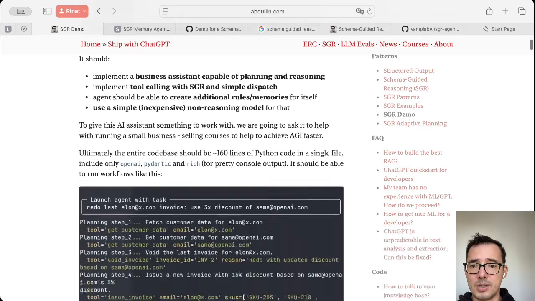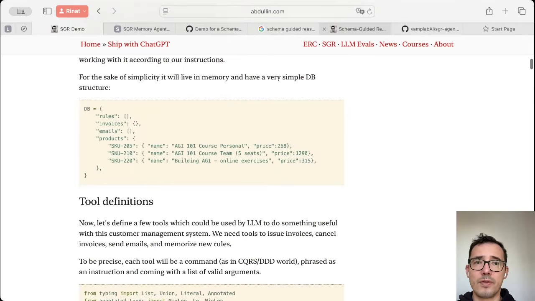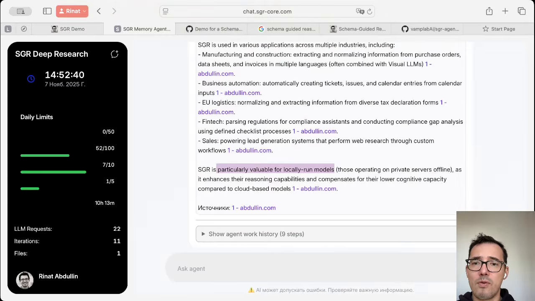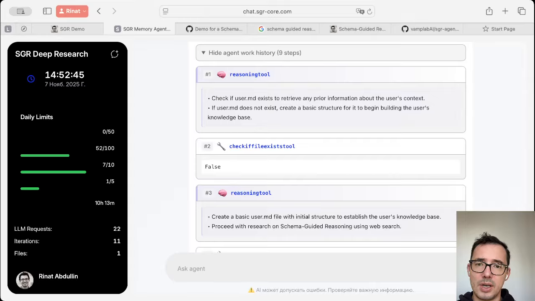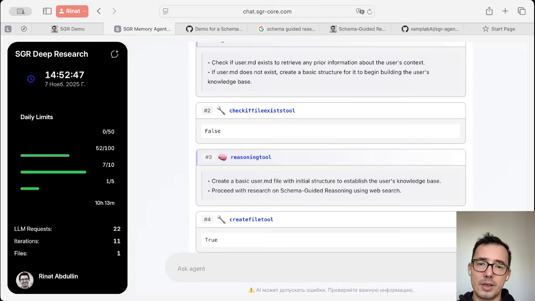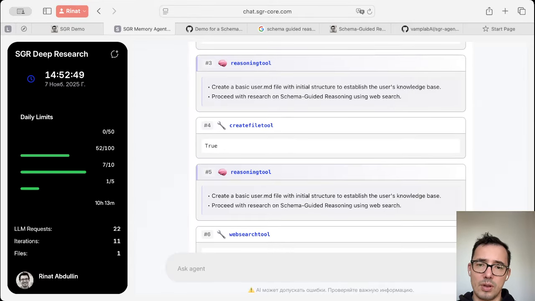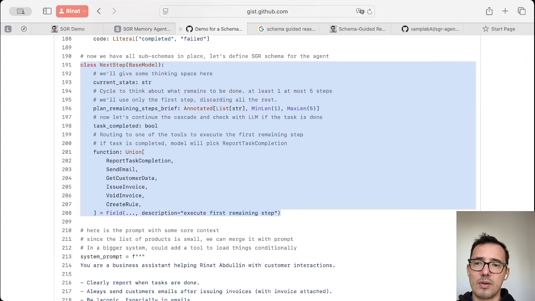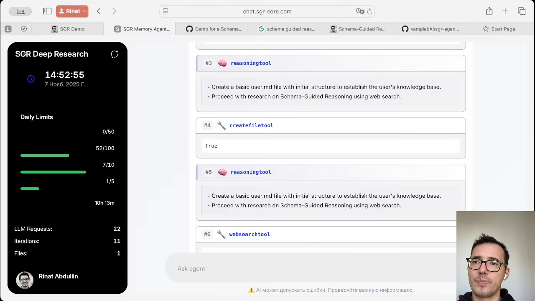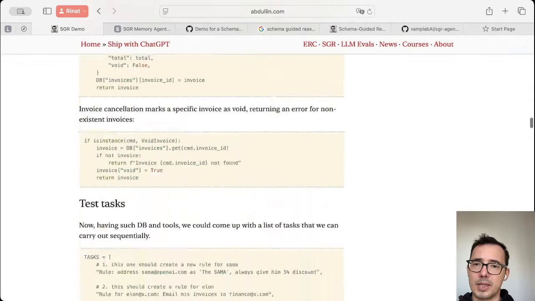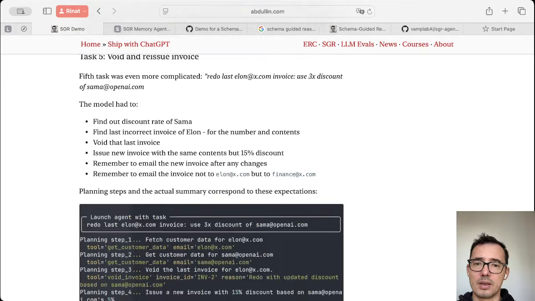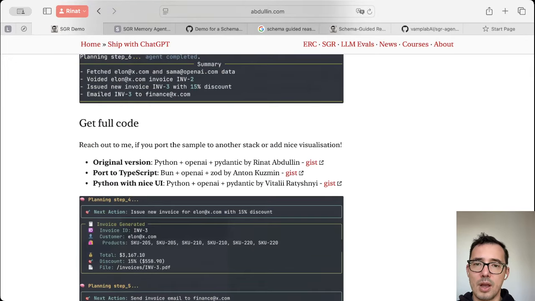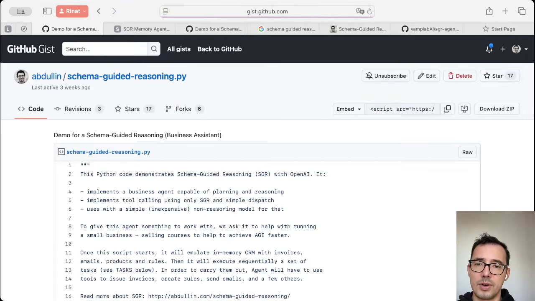The SGR demo works very well with this tool because here you can see the steps: there is a reasoning, there is a tool call, there is a reasoning, there is a tool call, reasoning and tool call. If you go into the source code, this is the demo that explains everything nicely, and it contains a link to the Git gist that contains the condensed version.